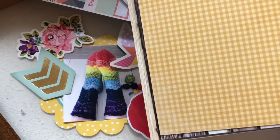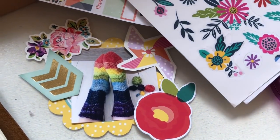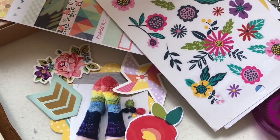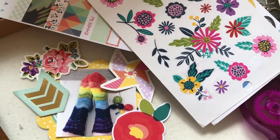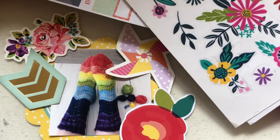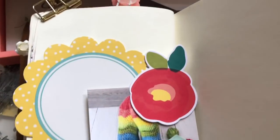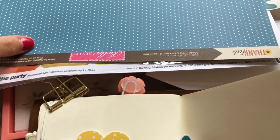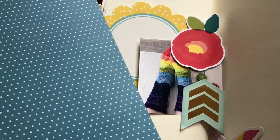I don't know if I've got more bright colours, but I might have a quick look, see if I've got anything that actually has rainbows on it. I can't think off the top of my head, but I'm just going to have a quick look through some of my other things, because the socks are, well, they are rainbow colours. I've changed my mind on the paper. I've just found this really nice tealy blue one, and I just love all the colours, so I'm going to use this one as my background.